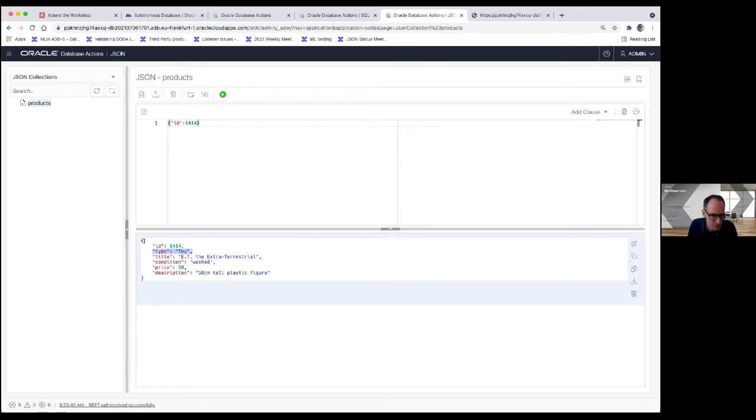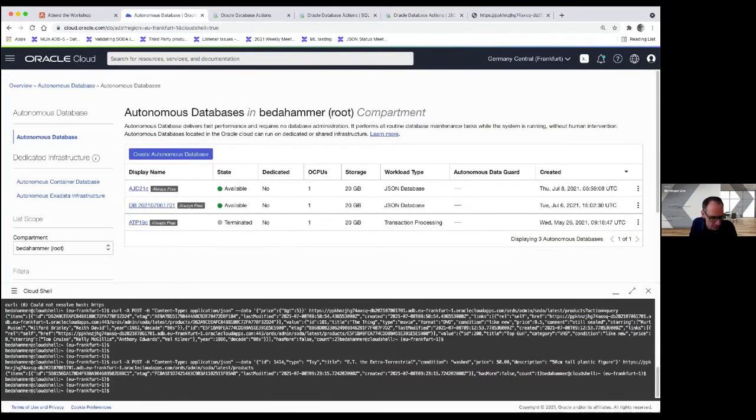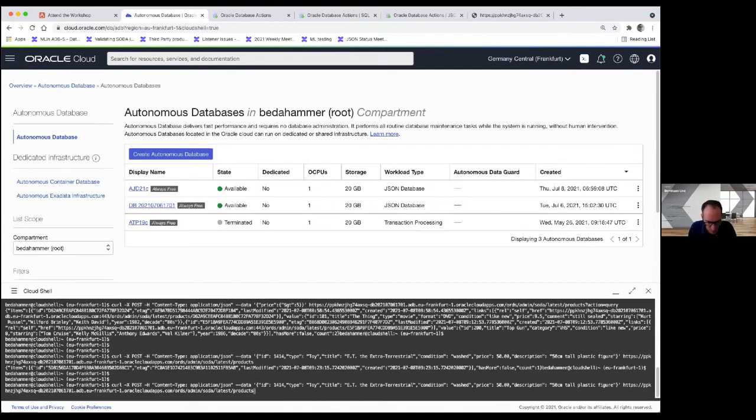And this also shows the schema-flexible part of JSON, that I can just add new types or make schema changes as I go. The check validation would still be enforced. So if I would make a curl insert here with a price that was not a number or an ID not being unique, then I would receive an error. Let's see, we could try this just live here. Let's say we use ID 100, which I believe exists.